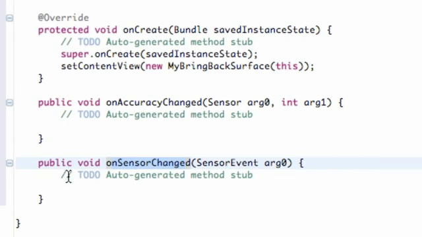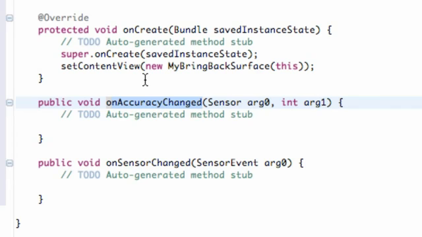So we're basically going to only work with this onSensorChanged. This gets called when we have a new sensor event. When our accelerometer changes directions or whatever, it's going to call this method. This accuracy change, that's just going to kind of test the accuracy of the changed event for the most part. We aren't really going to deal with that, like I said.